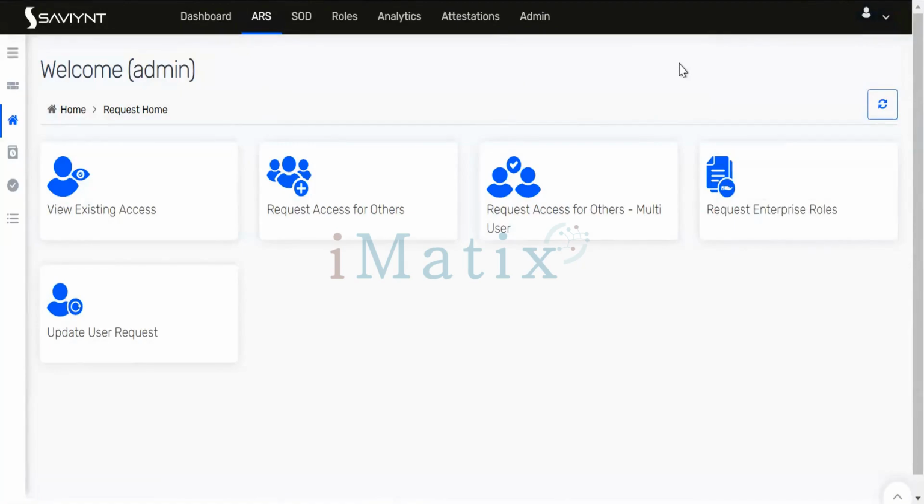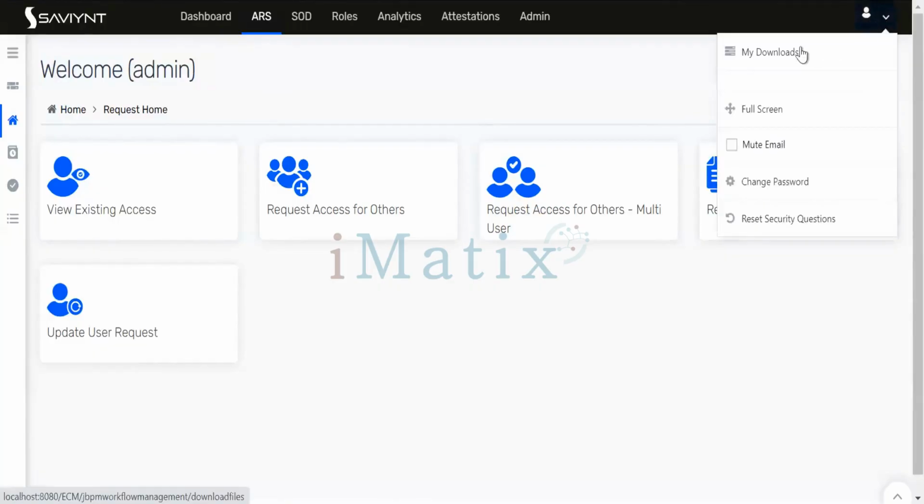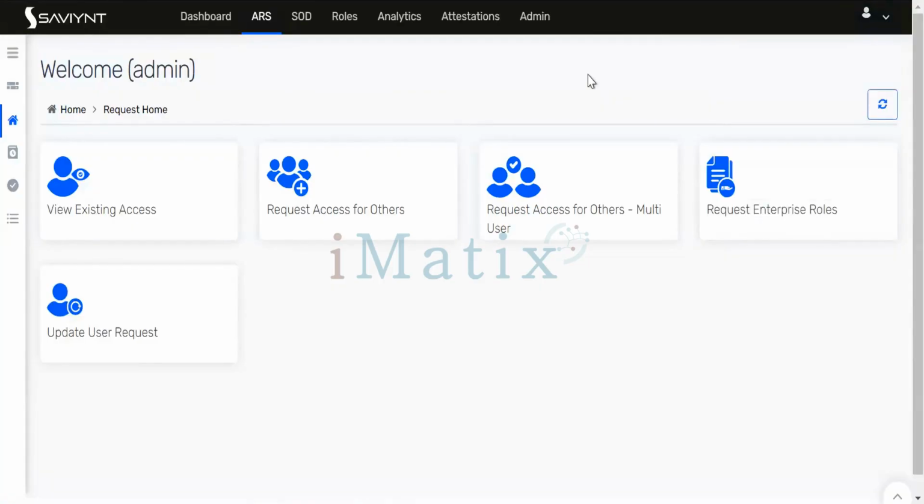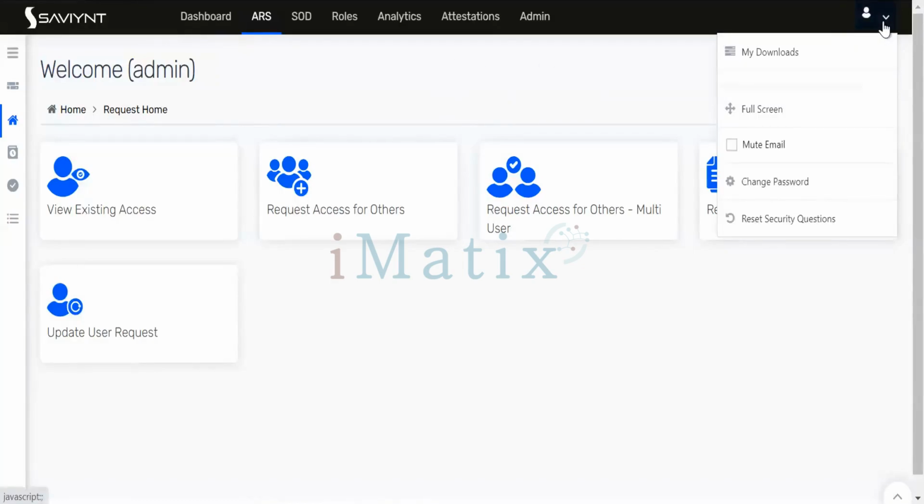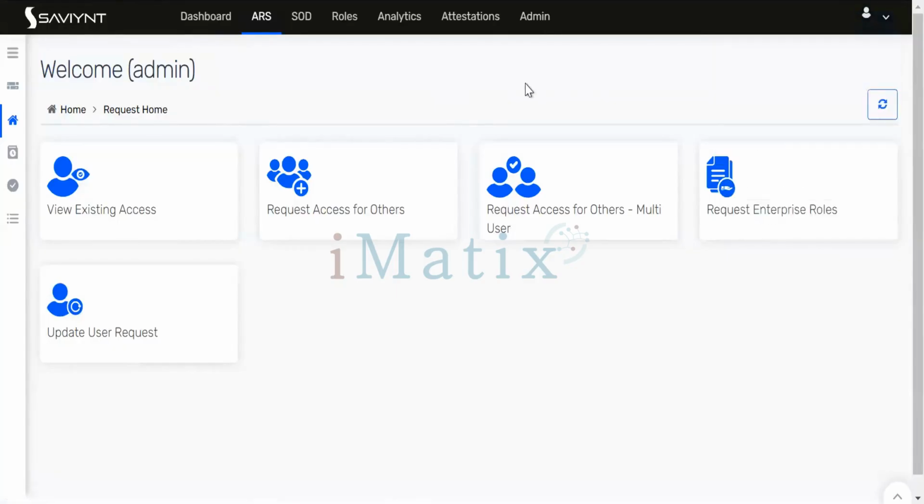What does it mean? If you are a father, whatever properties you have, your child can access some of the properties, not all the properties, right? The same way, I have the admin access, and I can create a simulation access. Let's say support agent 1, support agent 2. It will have most of the access required for day-to-day activity. And it is again completely a business requirement. Nobody will give you the admin user access. That is a top user. That is why admin is not given to anybody.